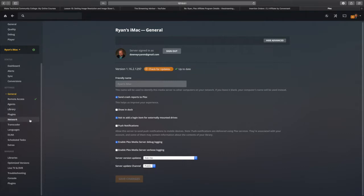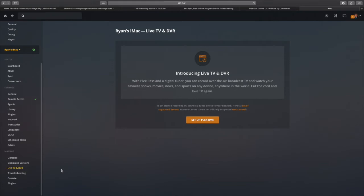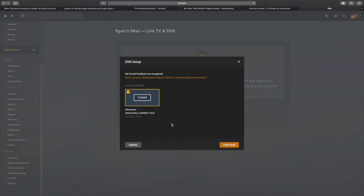So, you're going to go into General and then Manage, and you're going to go to Live TV and DVR. We're going to click right here, and you see they give you a nice big orange obvious button for set up the Plex DVR. So we're going to click it. It already recognizes that the tuner is in place, and like I said, if it doesn't see this tuner, that means you've either not plugged it in correctly or you've got a real problem. But you want to make sure that your tuner is plugged in, powered on, and on the network. And we're going to continue.